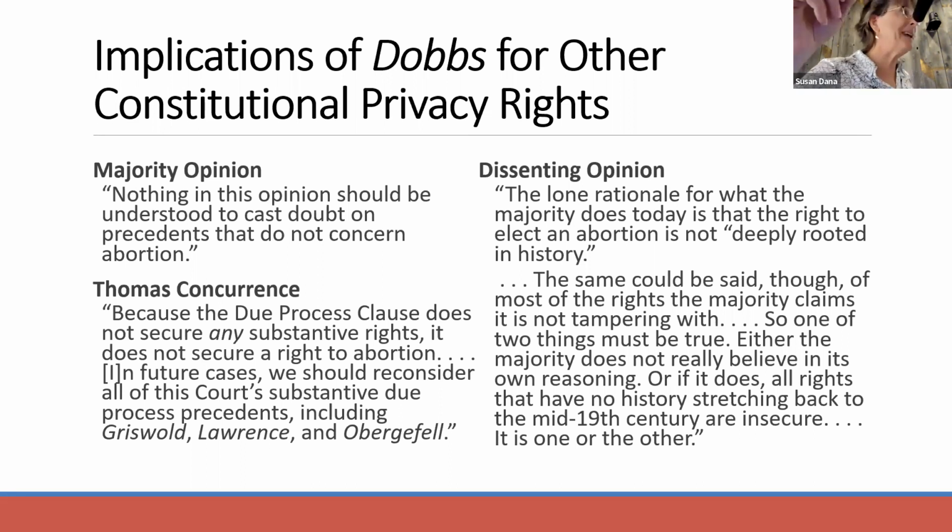Another reason it might be is that you remember Loving was based on equal protection and not the right of privacy. Even though it is in the line of privacy cases, it was decided on different grounds. And that, if you want to really give Thomas the benefit of the doubt, you say that's why he didn't include it. There might be other reasons he didn't include it. The dissenting opinion says that's baloney.